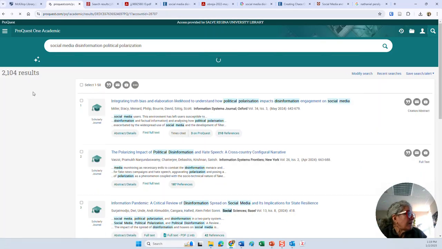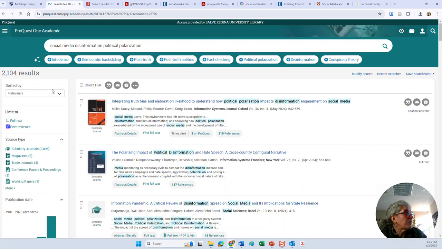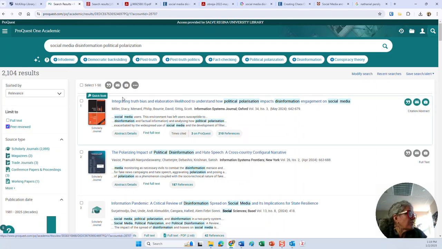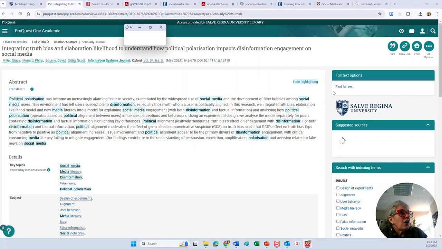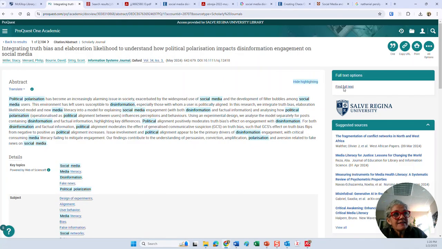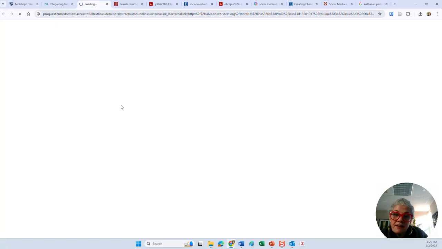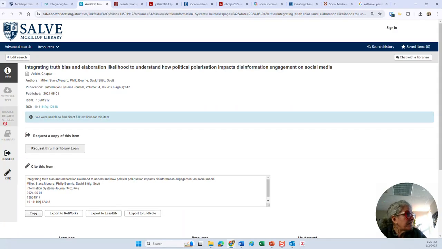That'll get rid of our newspapers, and now we only have 2,000 results. And you can see the abstract by clicking here. And also you can look for the full text by clicking here. If the PDF is not immediately available in ProQuest, it'll search all of our other databases. And if it's not available there, you can request through interlibrary loan.